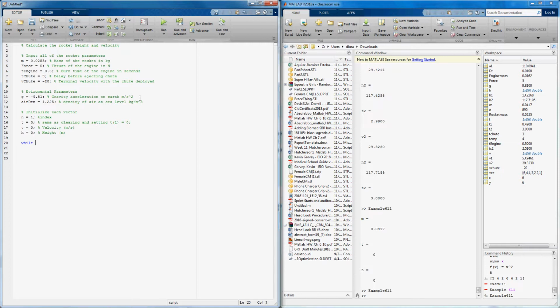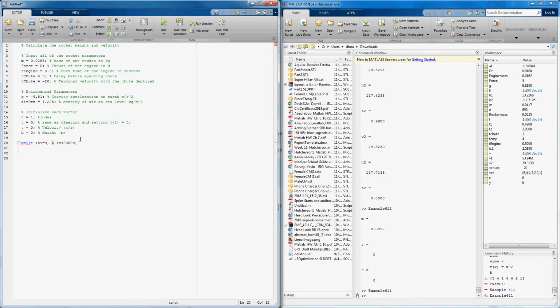And then what I'm going to do is create a while loop, and I'm going to say while my height is greater than or equal to 0. And I'm using greater than or equal to 0 because I really want to make sure that I'm starting at 0. So I can't say it's greater than 0 because it starts at 0. So that would evaluate to false and I wouldn't do anything, right? If I want to be a little more cautious, I can say and n is less than some large value. They use 50,000 inside the book.